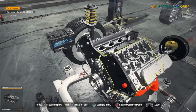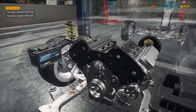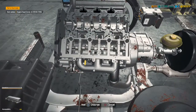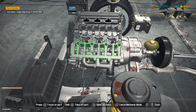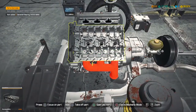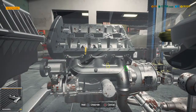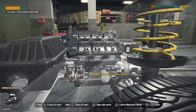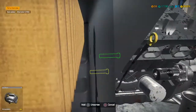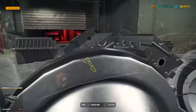Nothing to these, yay. I'm not going to fully take out that one underneath there when I get rid of this. My exhaust manifold, yay! Looks like brand new, it's probably rusty though. Ooh, the power steering is a little bit way too close to the accelerator. Don't know why.